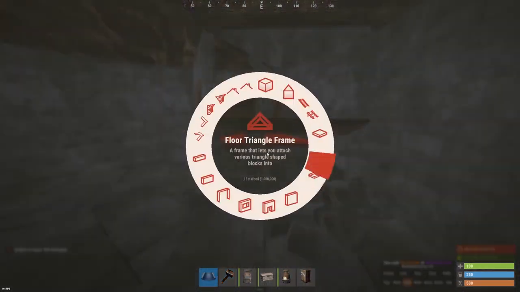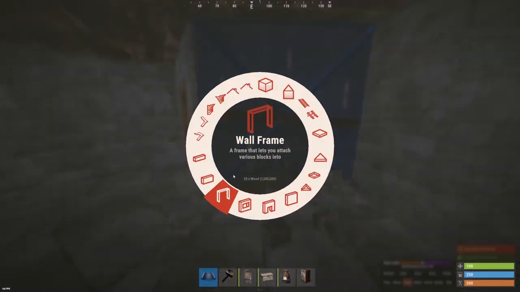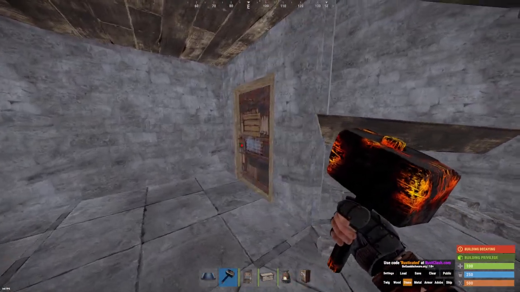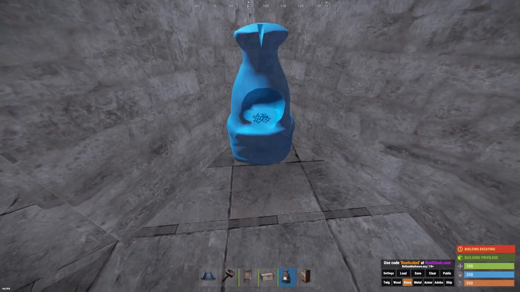Now, this is quite a cool bunker design I saw. I can't quite remember who I saw it from, but if anyone else does know, please comment below and I'll give them the credit. Now, the way it works is you actually utilize the pay to win skins as followed.